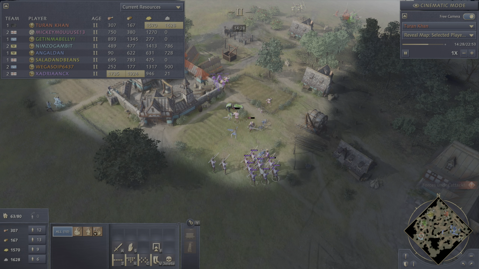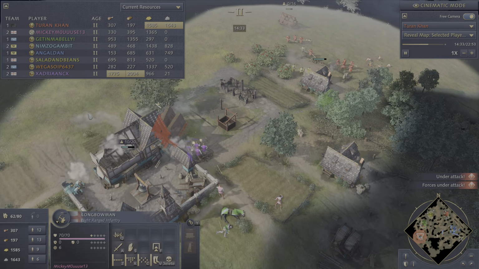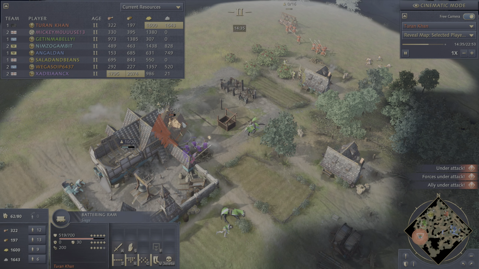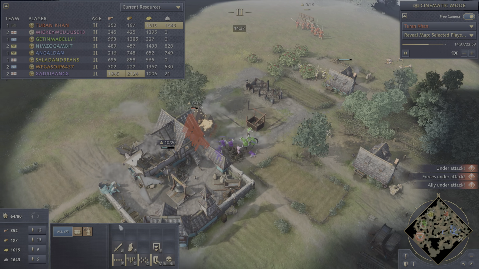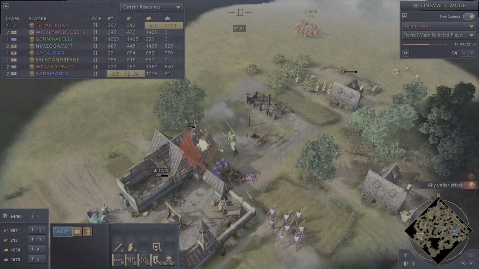Purple comes in, but all of pink's army is basically dead. There's only two, three archers left. They destroy one of my three rams. Actually, I didn't recognize one of the rams had six spearmen in it. I'm like, where did my spearmen go?